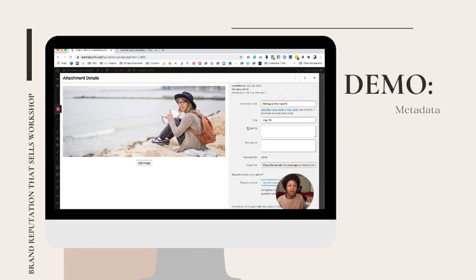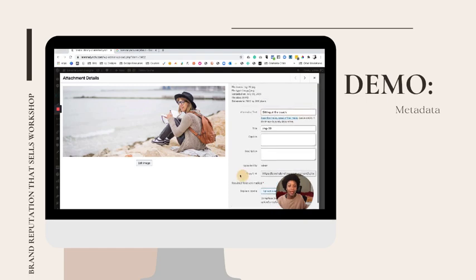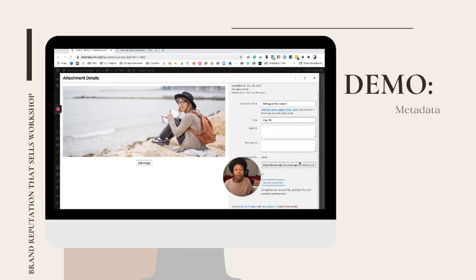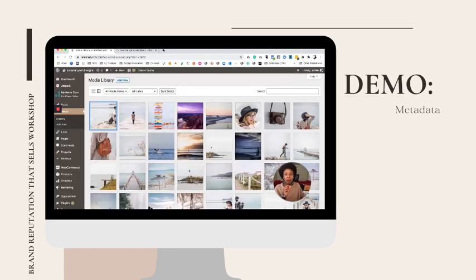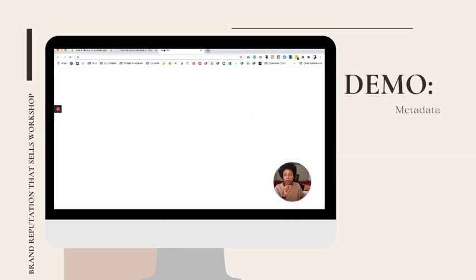So if I was writing a blog post about somebody sitting at the beach, then this metadata would actually be relevant. If someone was blind and they had a computer that's reading them everything that's on the page, it would read to them that this image is someone sitting on the beach. So it's important to have stuff like that. That is metadata. I'm going to show you the back end of probably two more things.